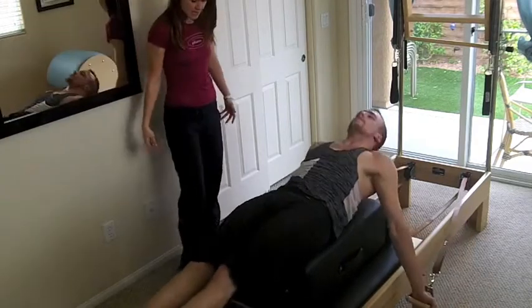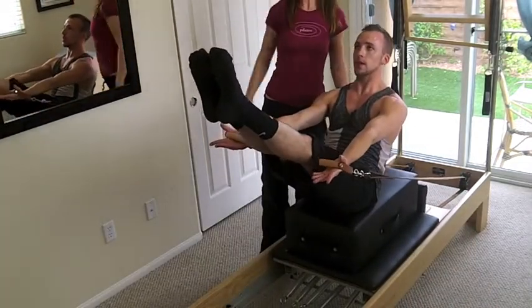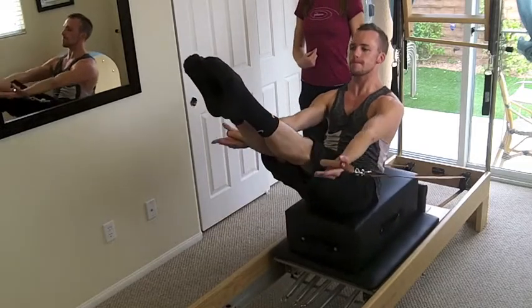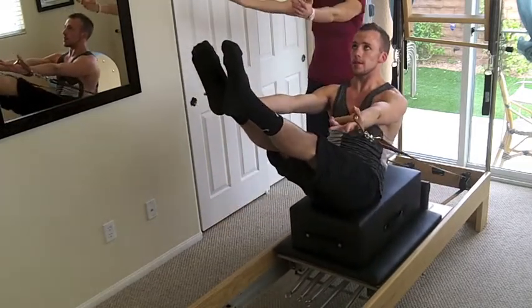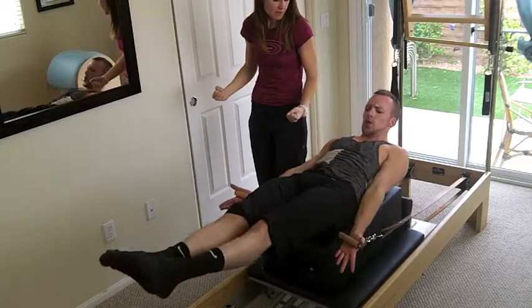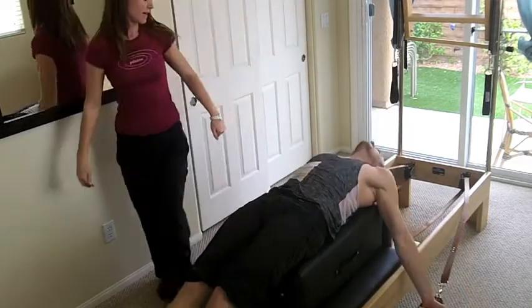Inhale, roll up. Exhale, lift up. Chest is reaching up, getting rays of sunshine. Scoop two. Good. Jordan, scoop three. Hold the hands there. Turn the palms up. Pull your stomach in. Your knees are heavy. Pull them with your stomach. Drag them back down. Good.